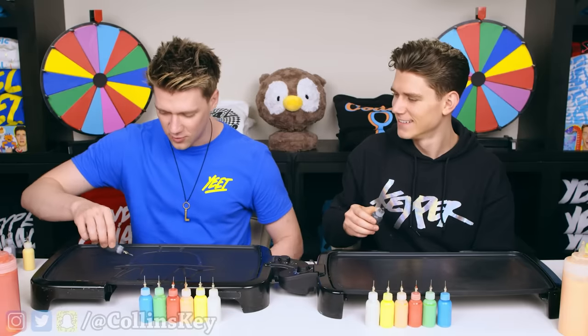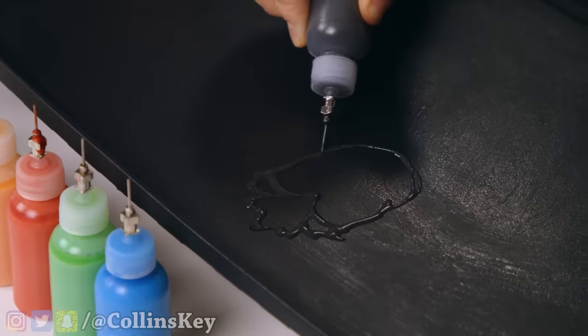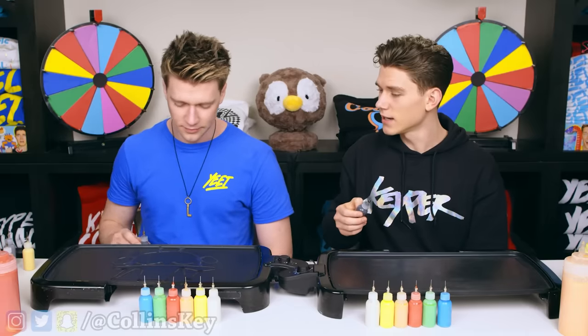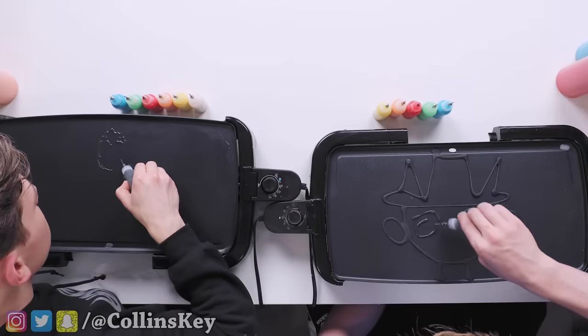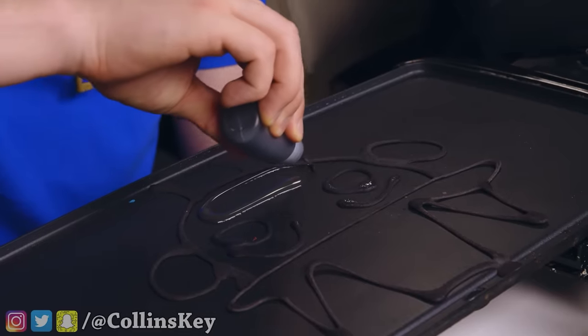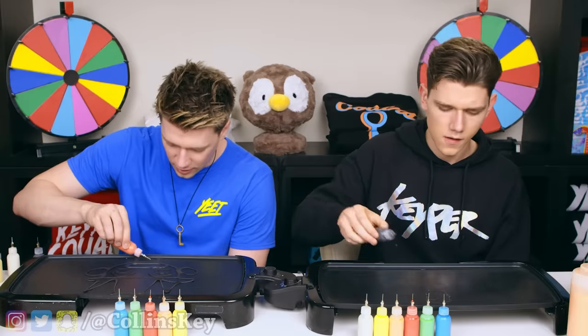All right, we'll turn this on and then we'll give her some ears. Next up, we got the eyebrows. She's got great eyebrows. Devan, those look pretty great, right? Yeah, those are actually really nice. Yeah, those are phenomenal eyebrows. We'll give her two eyeballs. We'll give her one right there, one over here. Now we gotta give her a beautiful smile. Look at her, she's so happy. All right, we'll give her a little tongue right here.